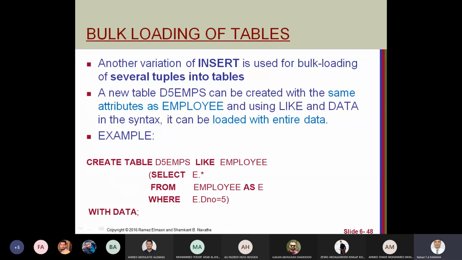We can also copy the whole values from one table to another table.